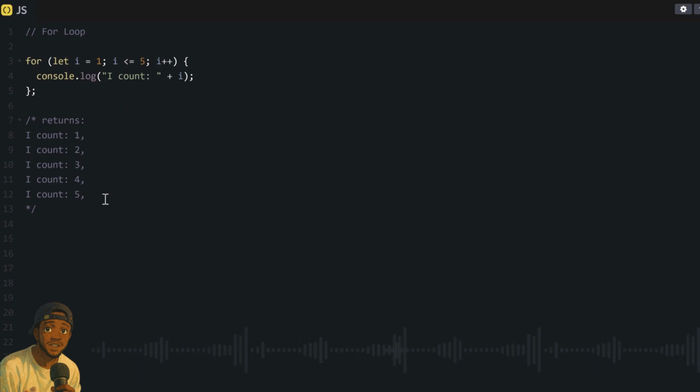If you want this code to run 10 times, you can also do it. So now instead it will be less than or equal to 10. If you want it to run 100 times, you can do it. If you want it to run 1000 times, there is no limit. Also, if you want to change the step, that is by how much your I increases every time we run it once, you can also do it.